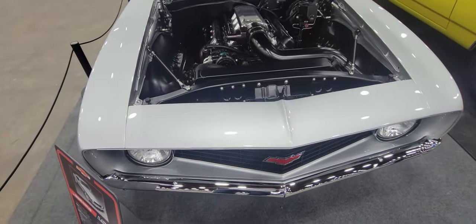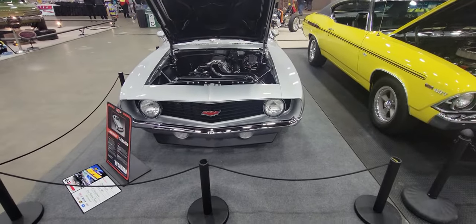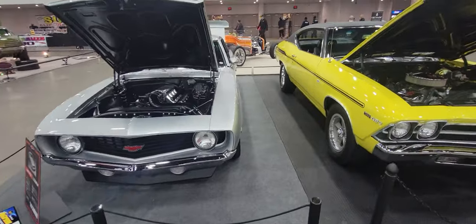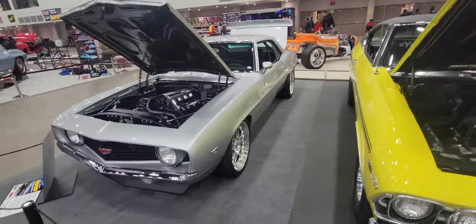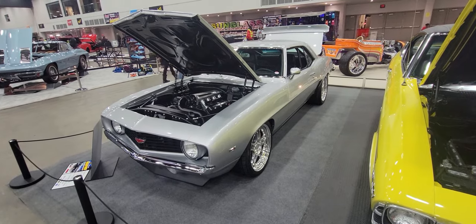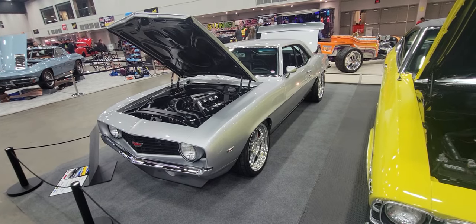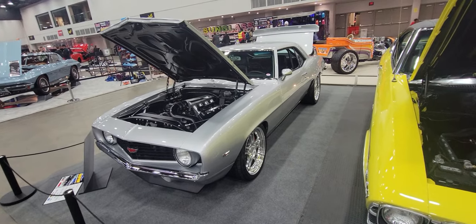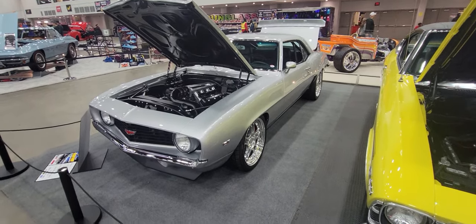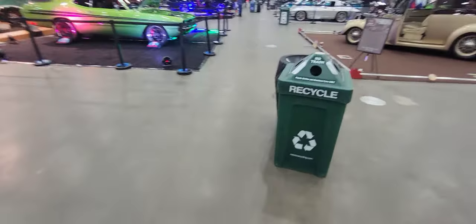I love silver. So once again, if this car ever comes for sale and I have the money, I would buy this car. And I really would not care what it costs. Yes, I would. I would pay up to $65,000 to $73,000 for this car, as is. It's got a roll cage in it, beautiful seats and steering wheel, dash. This is just one of my favorite cars to drive and own.